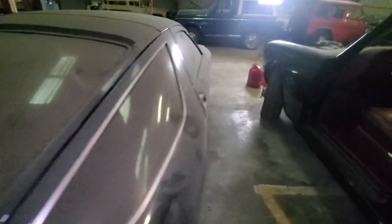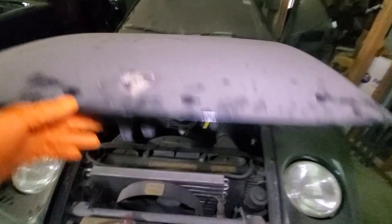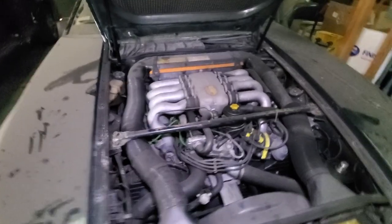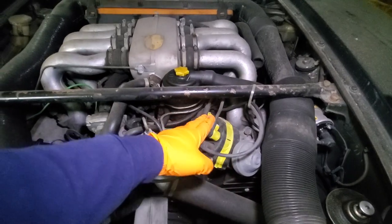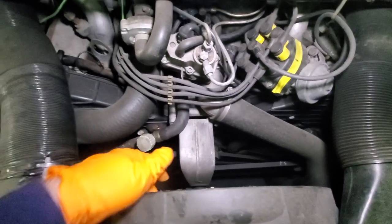Do we have shocks? No, we don't have shocks. But we do have a battery. The first thing that we want to look at before trying to start any of these cars is the oil level - we want to check over some important fluids. Here's the engine - this is an eight-cylinder engine. Everything looks to be there. We have our distributor cap with some tape on it, so someone had done something at some point. Looks like all of the belts are still there.